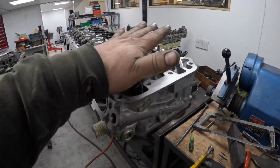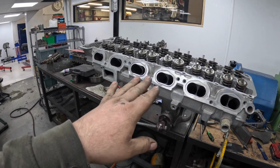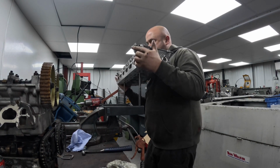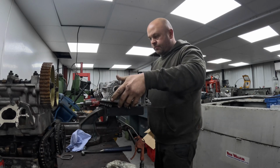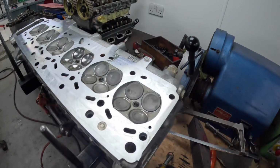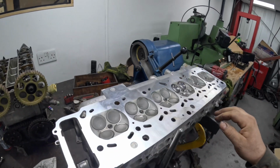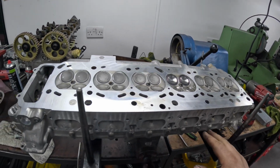So that's the BMW cylinder head all washed and back together. We've got 4 new valves in there, all the seats are cut, the other valves have been refaced. We just turn it over quick. So that's a nice diamond finish on that. I think it had about 14 thou off this cylinder head to get it right. Brand new BMW valves. I've had to put new exhaust guides in, obviously you see the video for that.